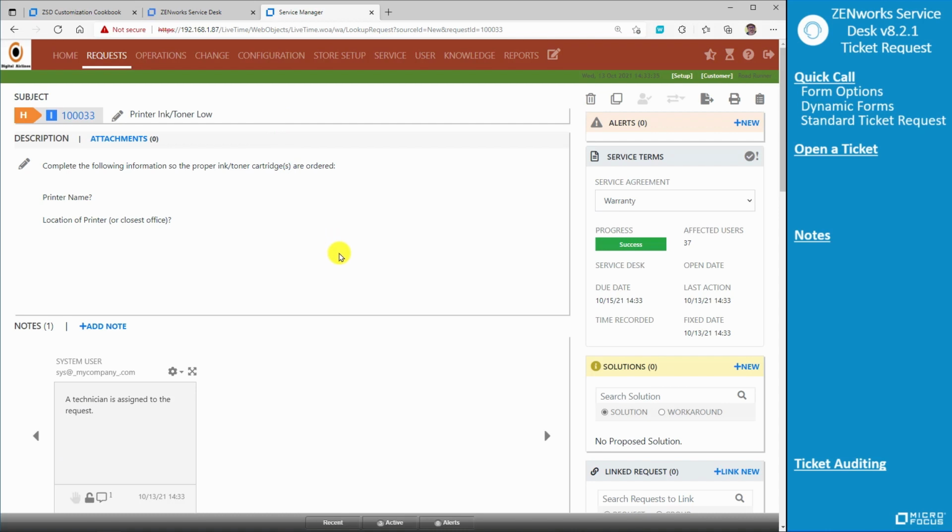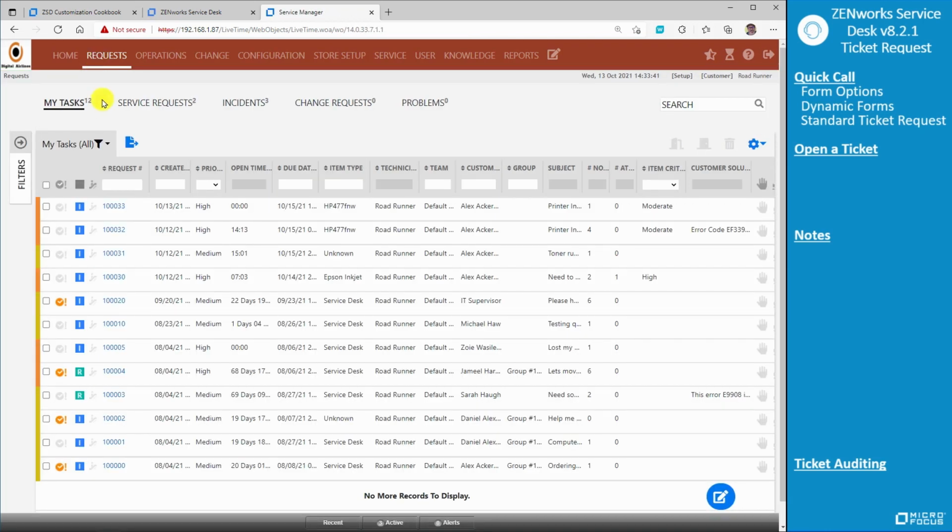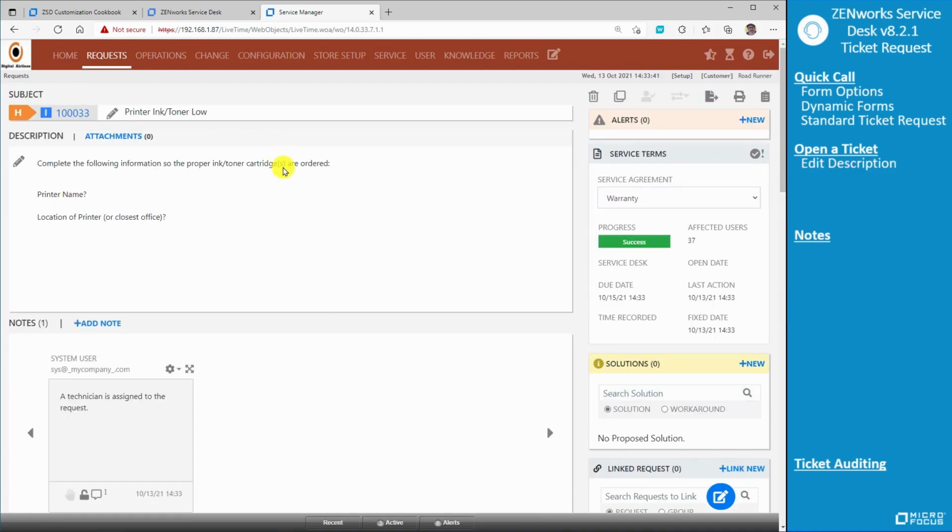That particular ticket opens up if you want it to. Goes to the request. You could see 33 here, Alex Ackerman. We're going to go ahead and open that up. Again, getting the right information to the qualified people for a quick resolution.